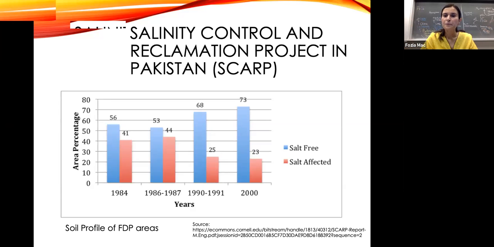That was done, and it was done with a lot of aid money. And aid money is often a loan. It's a loan that we get from these big banks or these big donor agencies. And once you take it and you haven't thought about the sustainability of it, and if you continue to do it, then it also becomes a problem. So SCARP has its own problems, but just to establish here that this project was brought in to solve the issues of waterlogging in Punjab.